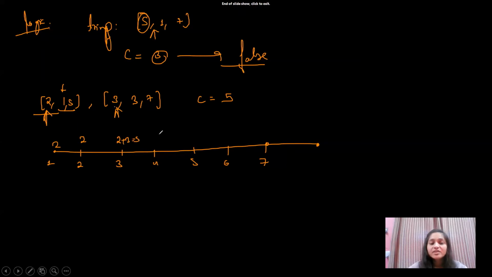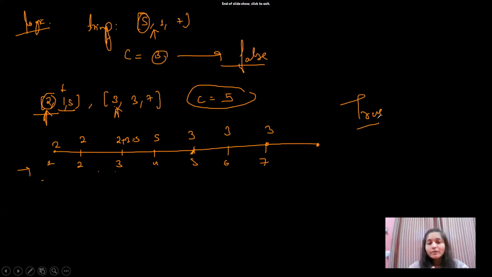At 4, how many passengers? 5. At 5, these will now drop off. This is the destination for the first trip. So now here we'll be having 5 minus 2, 3 passengers again. Then at 6, 3 passengers. At 7, 3 passengers. So now we can check the timeline and check whether at any time we are exceeding the capacity. Here it is 2, then 2, then 5, 5, 3, 3, 3. So at no place we are exceeding the capacity. That is why we can return true easily.